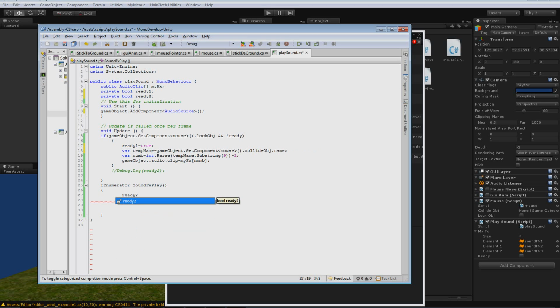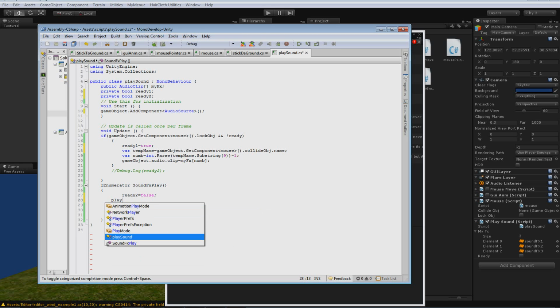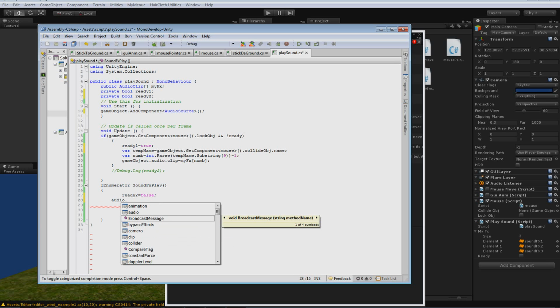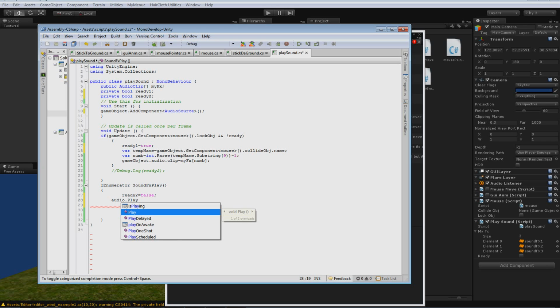Okay, so I'll do this. Ready 2 equal false, semicolon, and then play. Audio play. It's a void method. And then I'm gonna tell it to wait until it finishes playing.